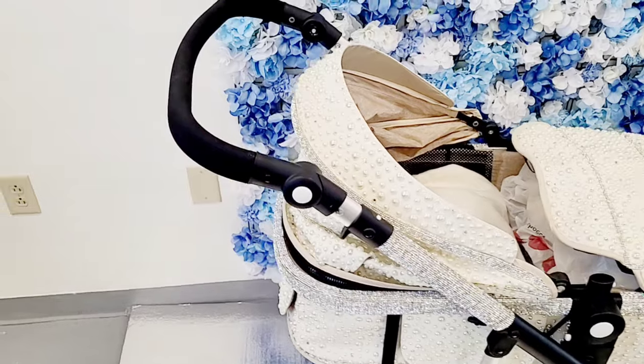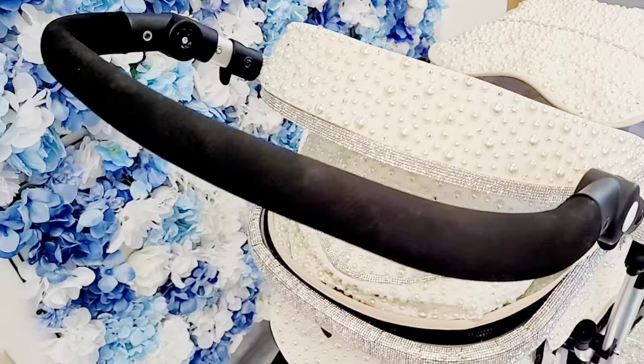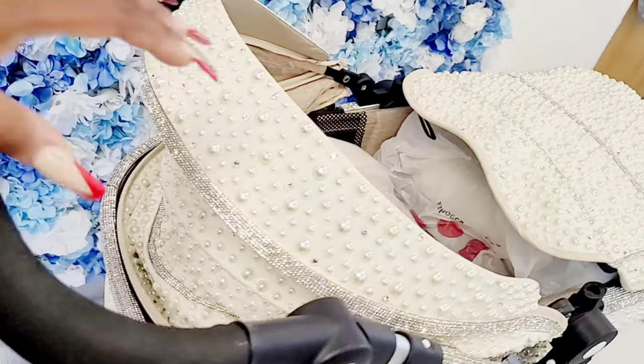But I would like to know from you all, do y'all like this stroller as much as I do? Because I love it. It's so glam. It's so pretty. I would love to see this baby in a stroller. Hopefully the customer will send me some pictures.